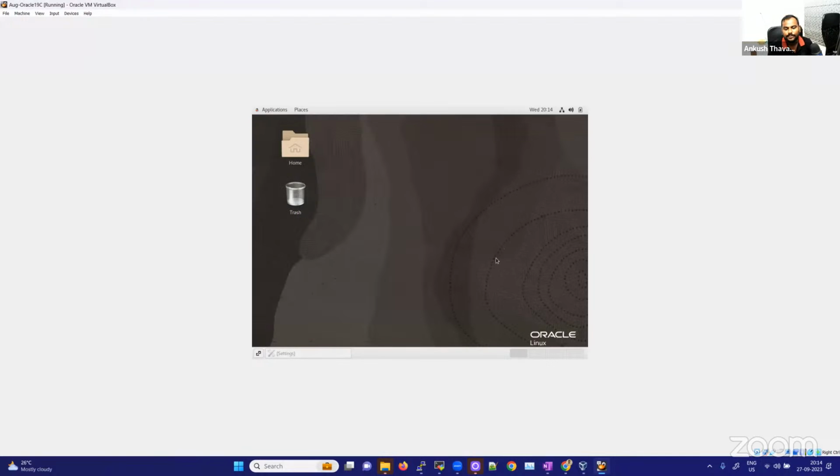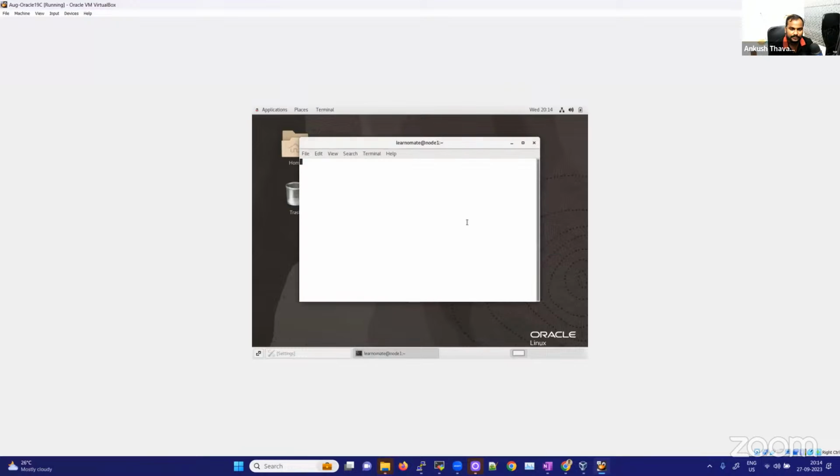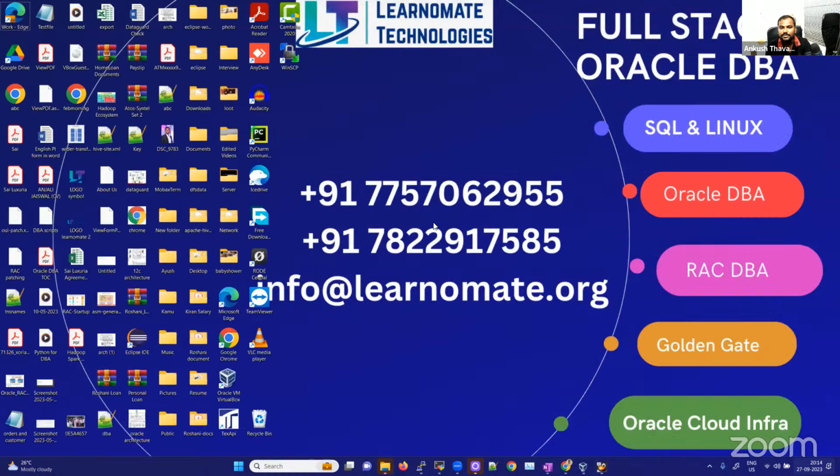Now what I will do, I don't want to connect to this machine like this. If I want to connect to this machine, I will open a terminal and I can do my work over here. If you remember, in Ubuntu also we opened the terminal like this and we were doing the practice. But normally in the real-time production environment, when you are working as an Oracle DBA, you will not see the desktop like this. You will take the remote, and remote means this is my Windows machine.